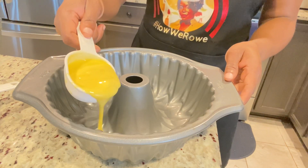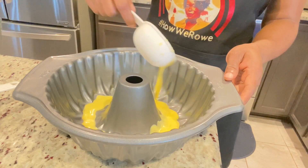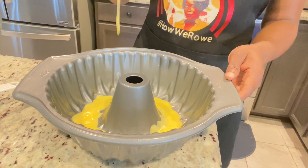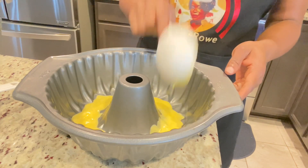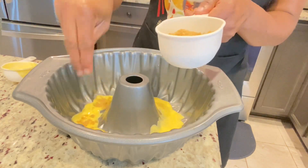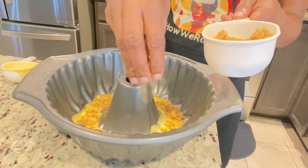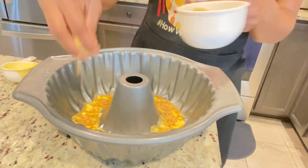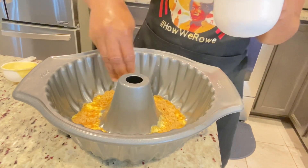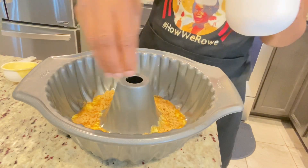Right here I have one third cup of soft butter. I'm going to place it in the bottom of my pan. Whenever you place this in the bottom it's going to rise up to the sides, so you don't necessarily have to grease the pan, but if you want to be safe you can spray it with some cooking spray. Now I'm going to add about four tablespoons of brown sugar on top of the butter — this is going to caramelize and give you a nice caramelized pineapple on top.